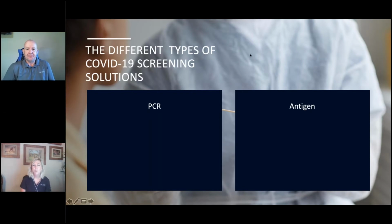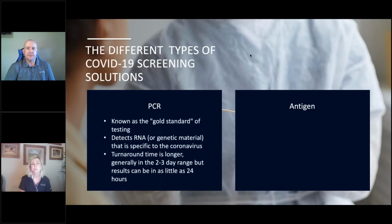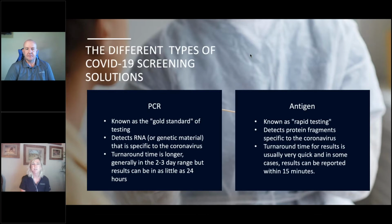Sure. Both testing, PCR and antigen, are considered diagnostic tools to diagnose a COVID case. The difference is that PCR is a test looking for the genetic material of the virus. It's a little bit more specific, and it's considered the gold standard in terms of diagnosing COVID. There are PCR tests that are considered point of care tests that many of our clients are using, and more elaborate PCR tests in the labs. Then we have antigen, which is also a diagnostic test, which tests for the spike proteins that you see on the virus. You can generally test for that after someone's been exposed to the virus for several days. A little bit later into the development of the illness, an antigen test will diagnose COVID.